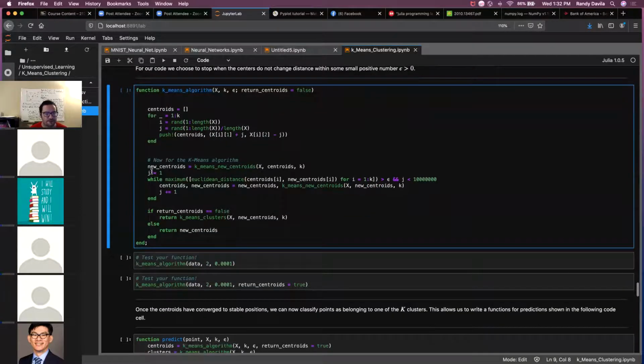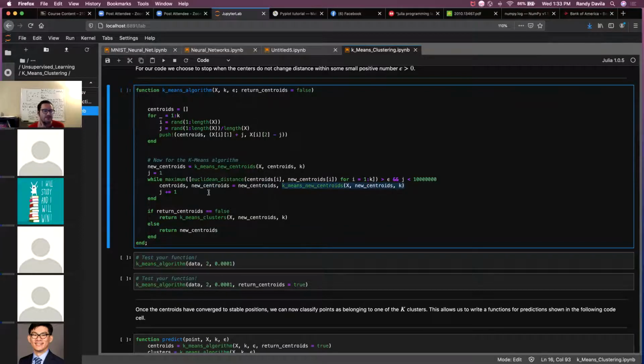So now I calculate my new centroids, and I have a counter here, and it says 1. So it says, while the maximum distance from the centroids to the new centroids is greater than epsilon and my counter hasn't gone too big, I say centroids are my new centroids, and my new centroids I calculate using this.